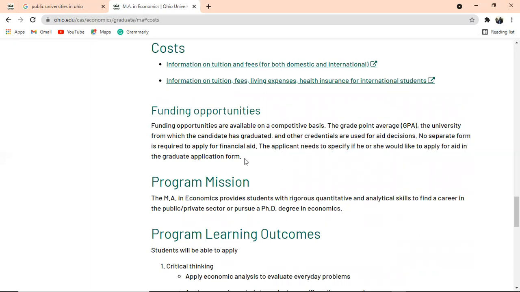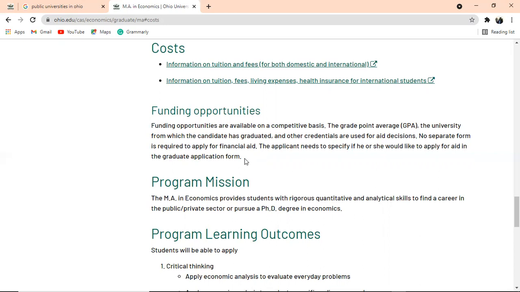What this means is that, first of all, before you are considered for funding for this program with Ohio University, your grade point must be on point. That's the grade point that a candidate attained after completing their undergrad course of study. So that should give you a clue that you have to intensify your research to find out the specific grade point average this particular course needs before one can be considered for funding.